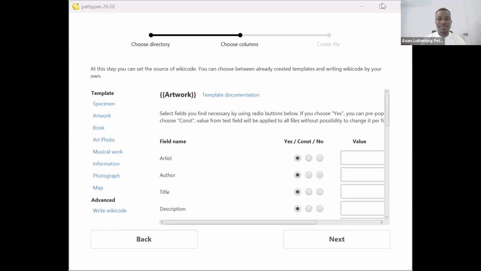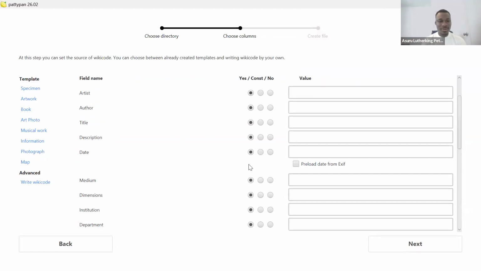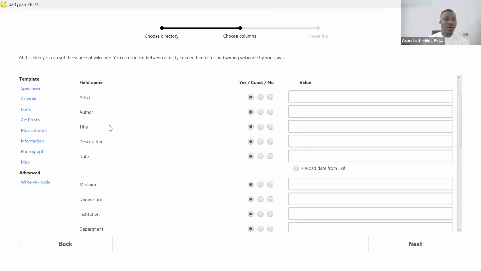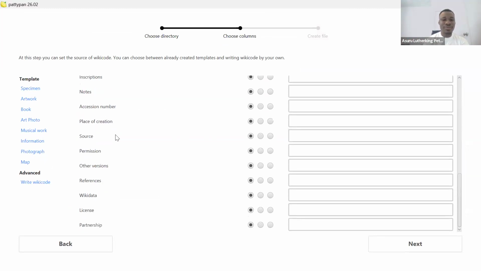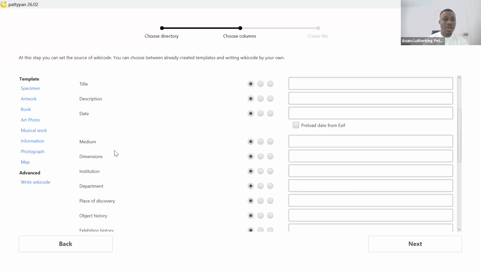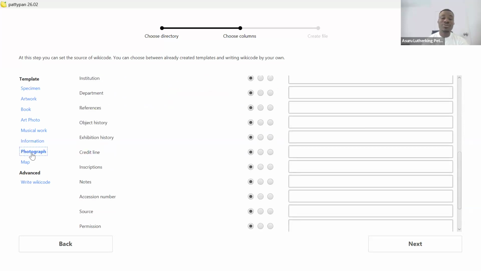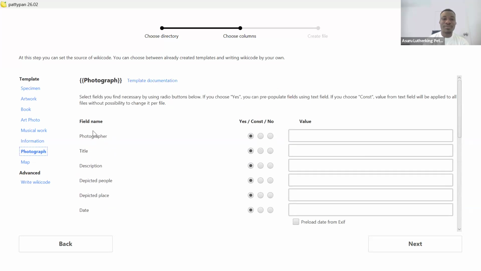Should I make this bigger? Yeah. So like I said, this is for all the details you have to put in if you're going to be using the artwork templates. So you have all the details you have to put in. But I'm not using that for photographs, which is what I'm using for the rights and rituals contest. As a photographer, you have this.